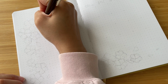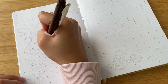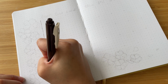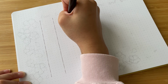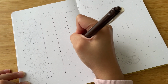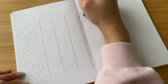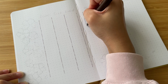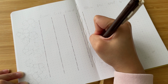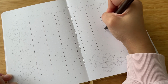Moving on to the calendar spread now, I am drawing the calendar grid with the Sarasa clip. Each box is 5x5 grid spaces, and I got Monday to Wednesday on the left and Thursday to Sunday on the right page. I always try to split up the calendar at a point that makes sense. Like for April, the 30th is on Wednesday, so I put Monday to Wednesday on the left page. I hope that makes sense. I could also cram all 7 days onto one page, but it is just easier to write in bigger boxes.